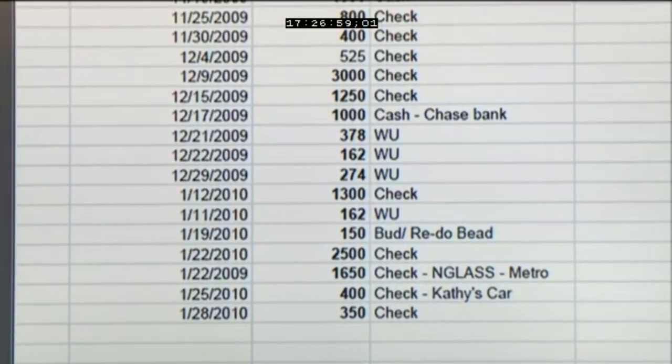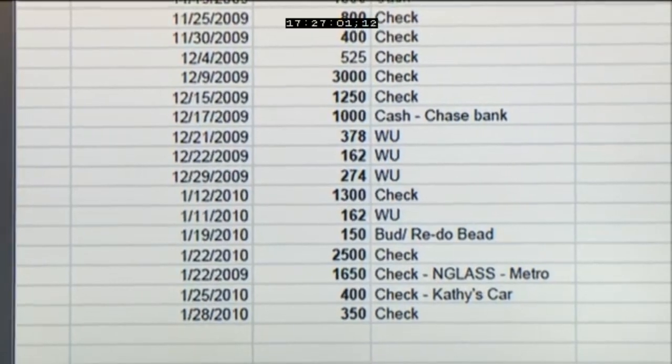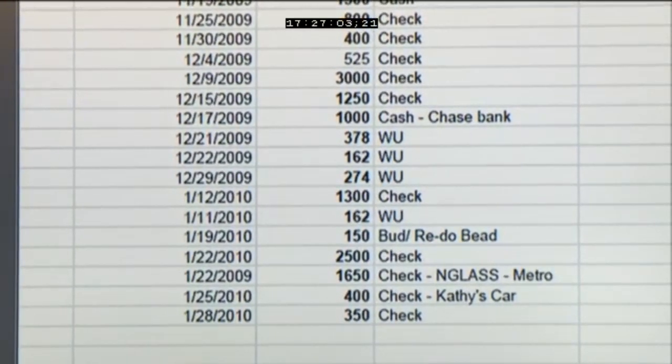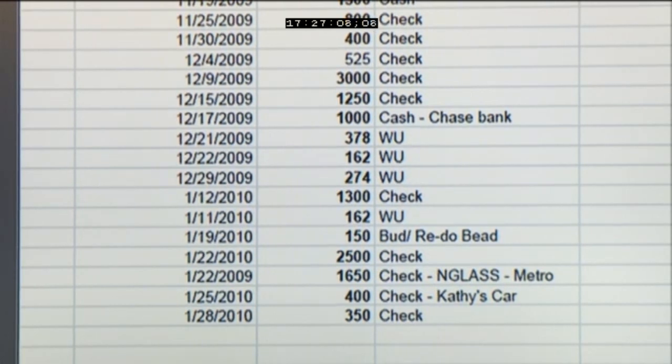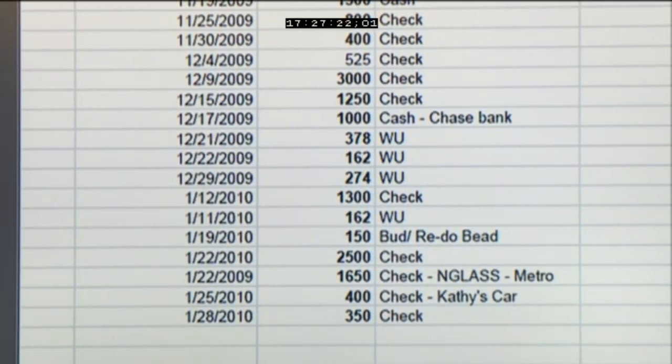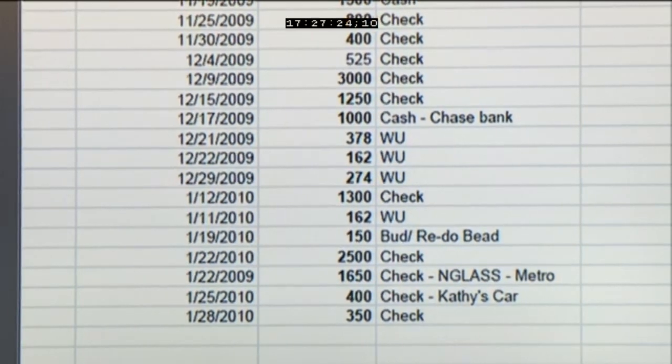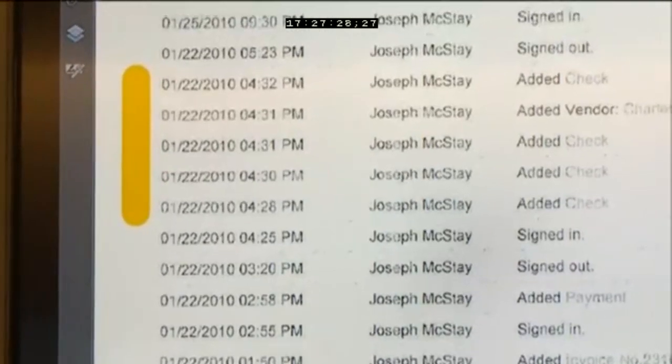One that simply reads check. Remember that this is in the financials folder listed for Chase, and we have Chase dollars payments. So check 2,500, and then we have check NGLASS-Metro. And if you could switch back to just viewing the QuickBooks Online, again we see that one of these checks is listed for Metro Sheet Metal. Okay.